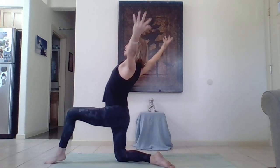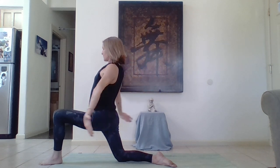Beautiful. Working upper, middle, back, front body, back body. Not hinging at your hips, but just stay through the upper body. Navel down keeps the stability. Another one in motion.